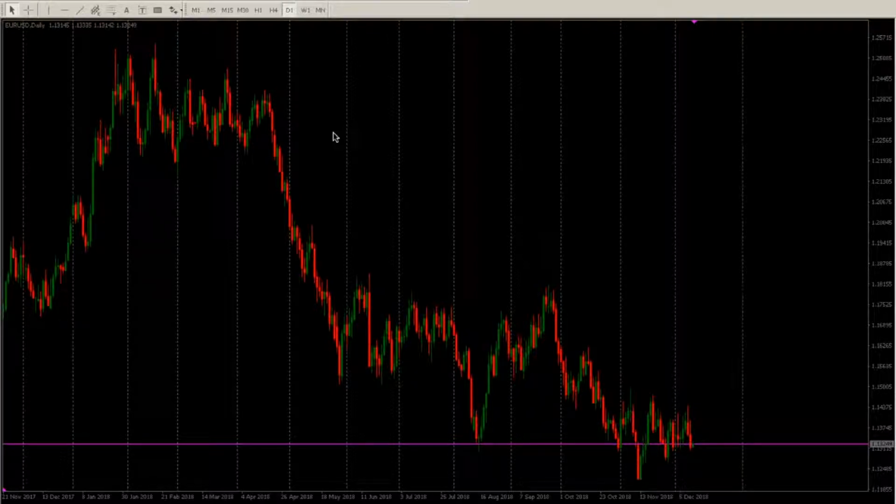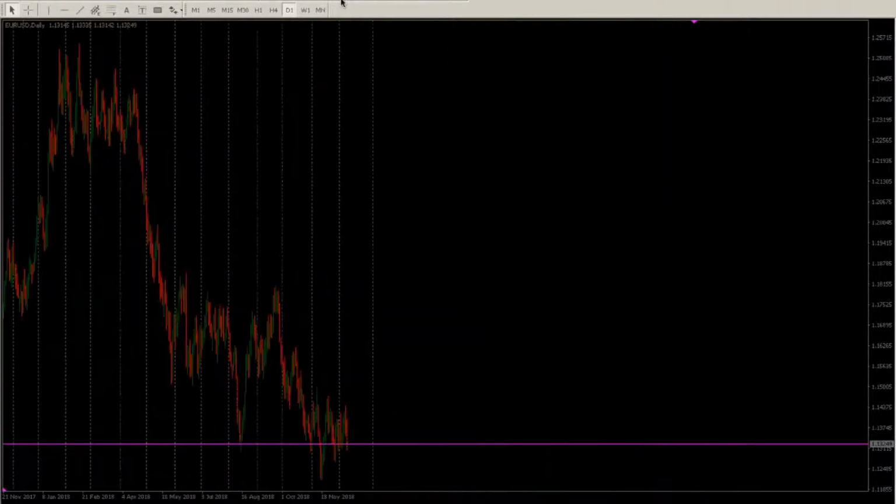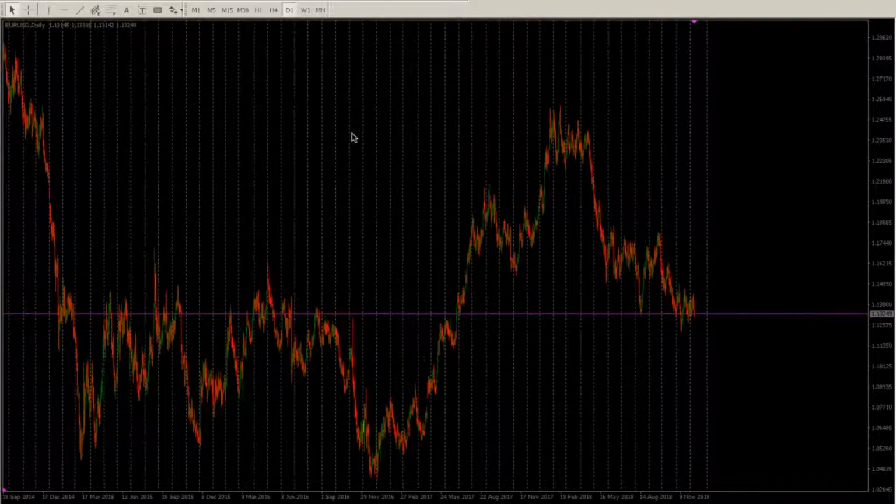So what do you have to do? You have to go to the daily time frame. When you go to the daily time frame, you go back. You can zoom out the chart, and you go back previously. Look for if there's resistance or support in the market. So as you can see, this is it here. The market has been going up and down on this area here. Up and down, as you can see, trying to break, failing.